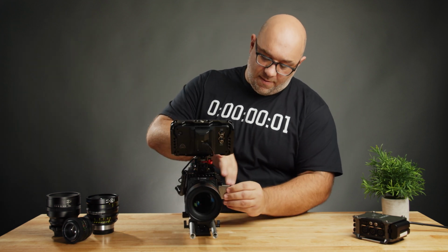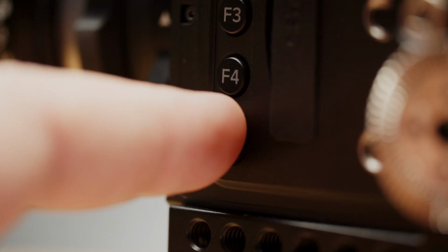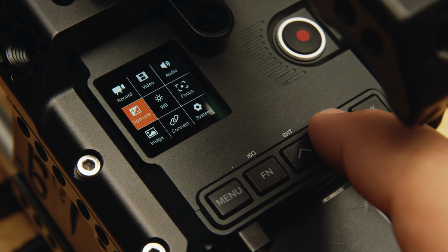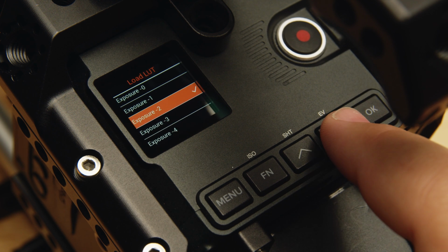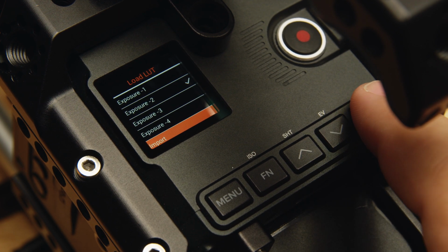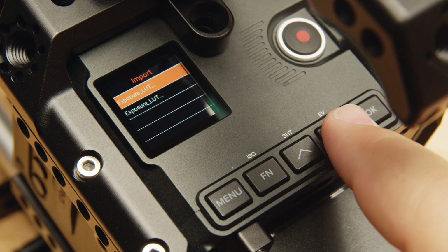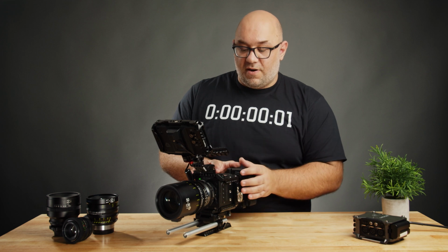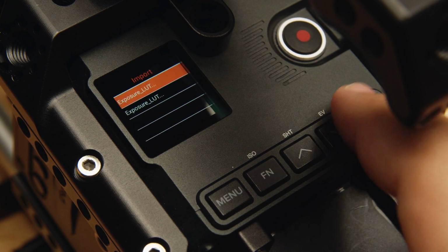So the way we're going to do that is simply load up your CFast card into the camera. Get in there. And then we're going to boot up the camera. So now that our camera is booted up, we're going to navigate to System. And then we're going to drop down to Load LUT. And then once we are down in Load LUT, we're going to navigate to Import. Now, I already have the LUTs installed on here, so we're going to see them already. However, you're going to simply hit Import, and then the LUTs will load up and they will show up on the CFast card. And then you simply navigate to which LUT you want to install and hit OK. And then your LUT is loaded.